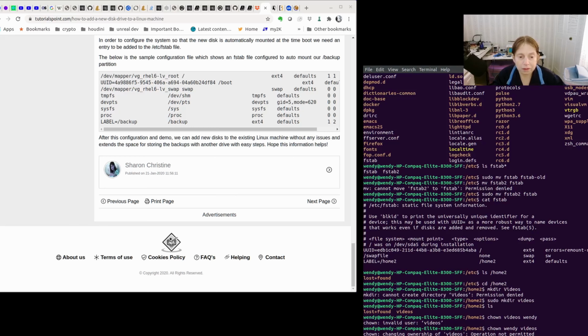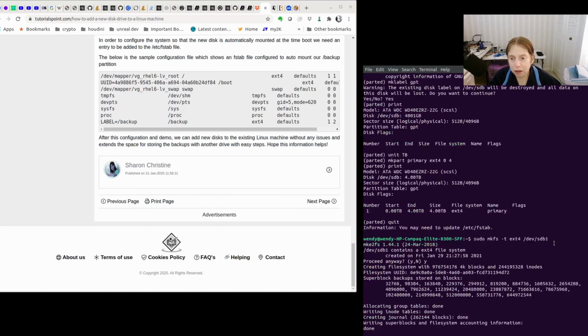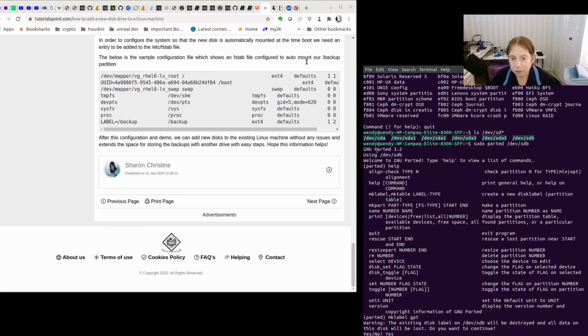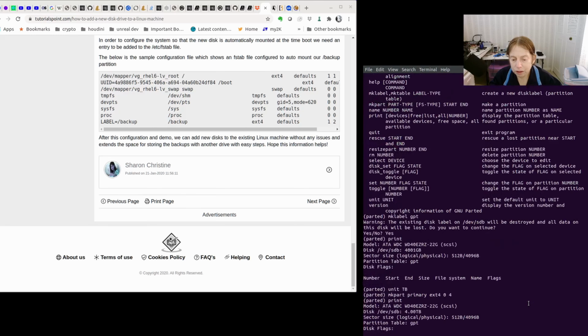But anyway, as you can see, with a little bit of research, I was able to find my way around this issue by using GNU Parted, and by changing the partition table, the piece of data that tells the drive where everything is on the drive, to a more modern format, which is GPT.